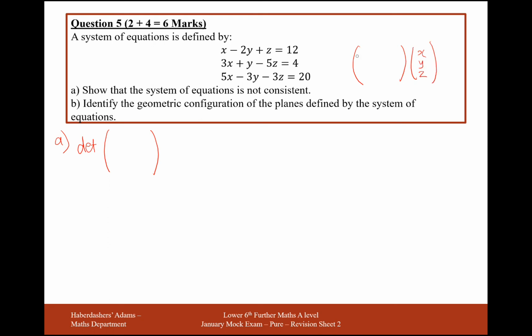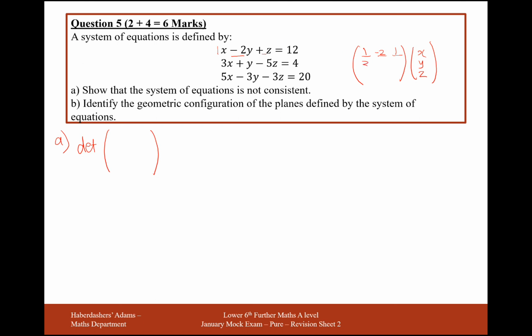Now to form the system of equations matrix, what we're going to need is a 3x3 matrix that will times together with x, y, z to make the 12, 4, 20 matrix at the end. So as we go along the three values here, we're going to be timesing these three by x, y and z, and that will make our equation. So we need a 1 in this space to times by the x, a minus 2 in this space to times by the y, and as we continue along and down, we need a 1 in the next space to make the z part of the equation.